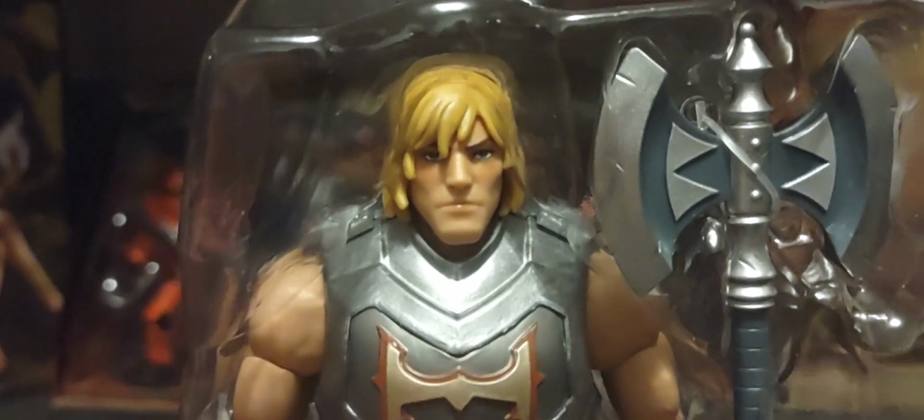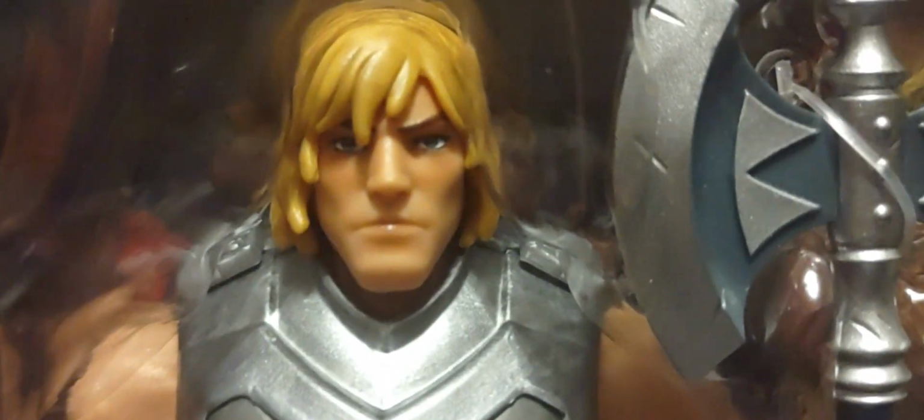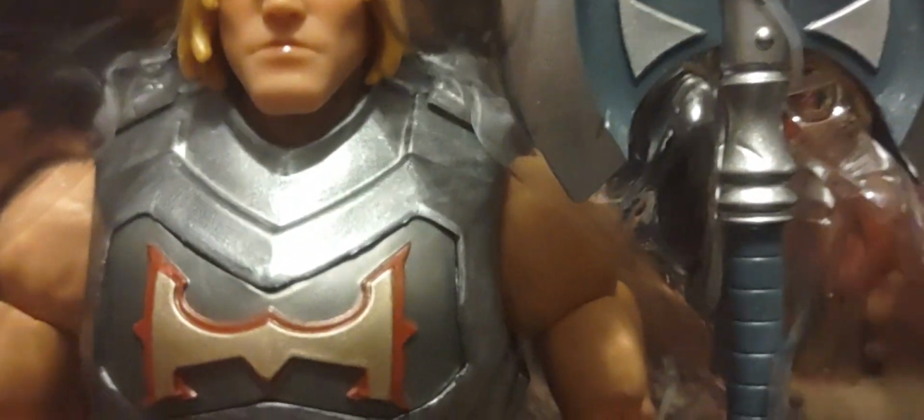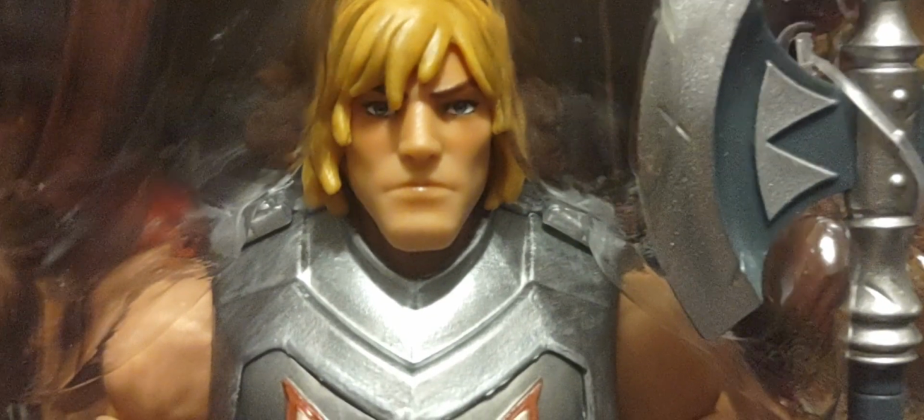Like I said, a totally new face sculpt. But I'm not really sure about the face sculpt, guys. Let me know how you feel about it. I feel like his chin is a little bit too long for me.